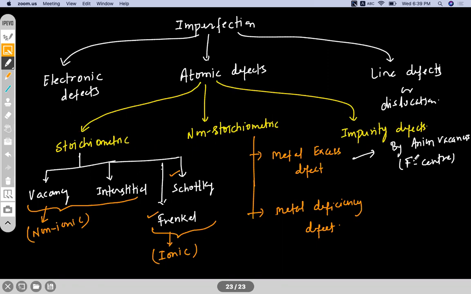On this also they have asked a few questions. So these 3 points are the important ones, but you should go through the NCERT once so that you have an idea of what all we have. So metal excess defect, one possibility is by removing anions. Another possibility is the presence of extra cations. If you add extra metal ions into the crystal, in that way also we have metal excess, and hence that also leads to metal excess defect.